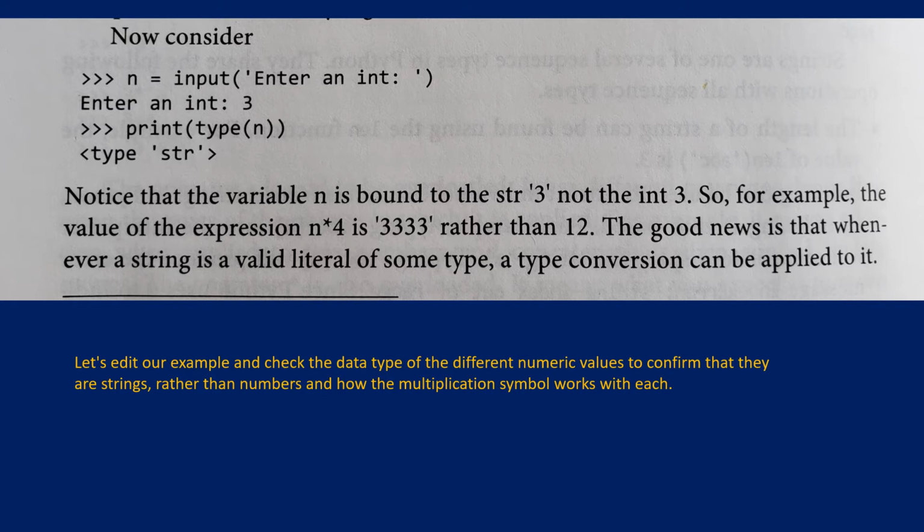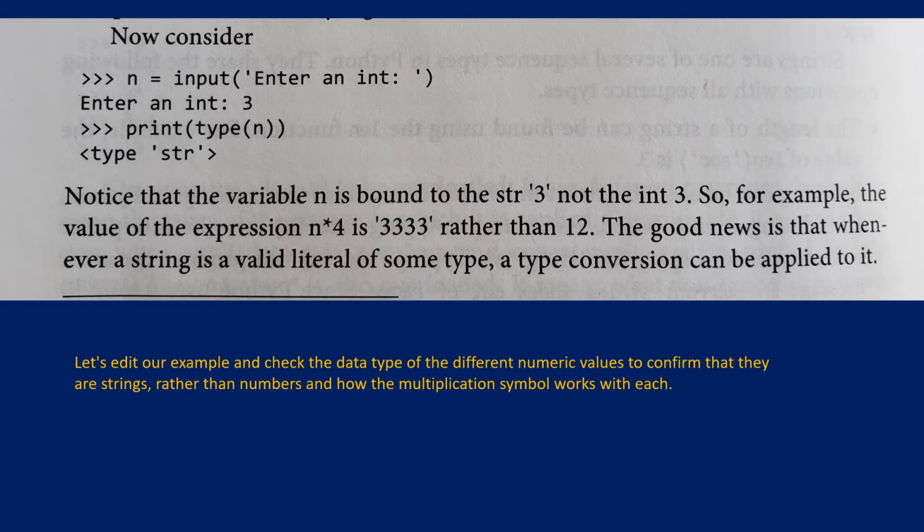So what happens is that if we try to multiply a string, interesting enough, if you have the value 3 in the variable named n, and you multiply it by 4, it's going to show you 4 times the digit 3 rather than the result of the number 3 times 4, which is 12. So if we needed to do math, we're going to need to do something with that number. So let's edit the example that we just did and add a calculation to confirm that they're strings.